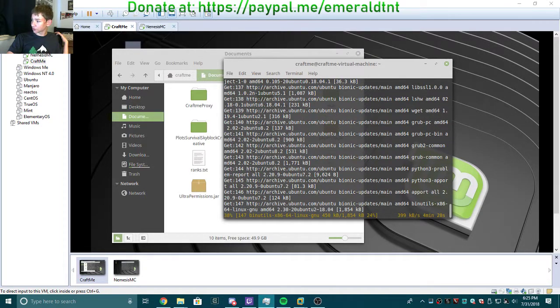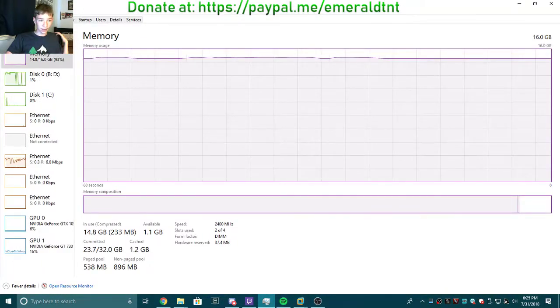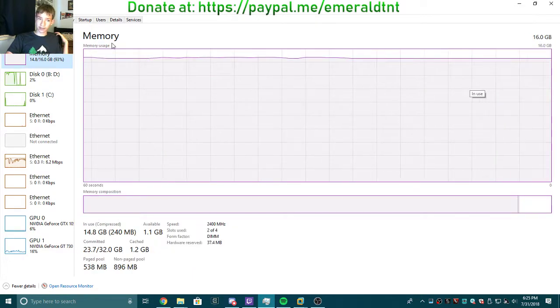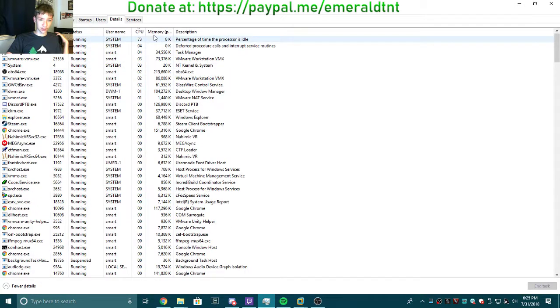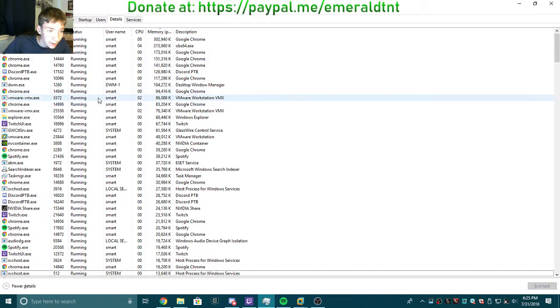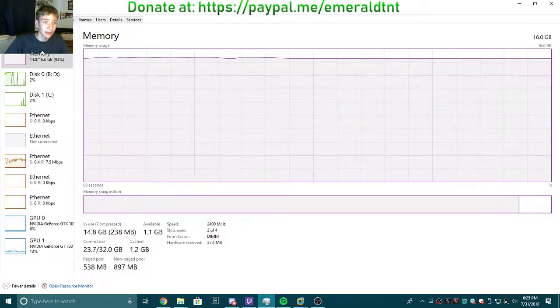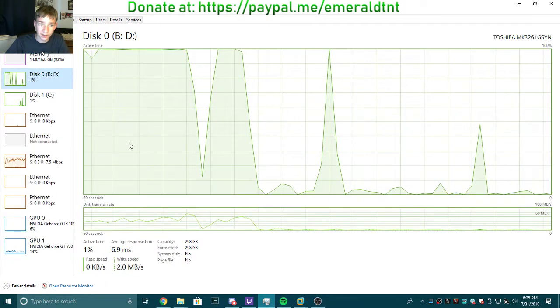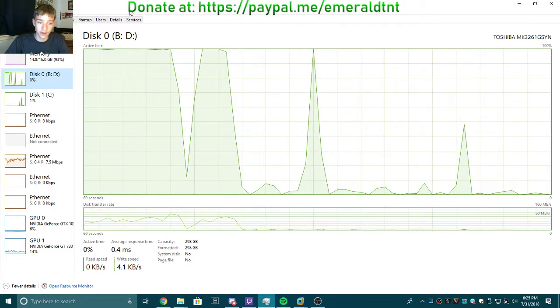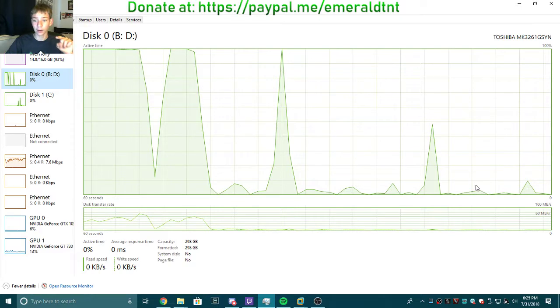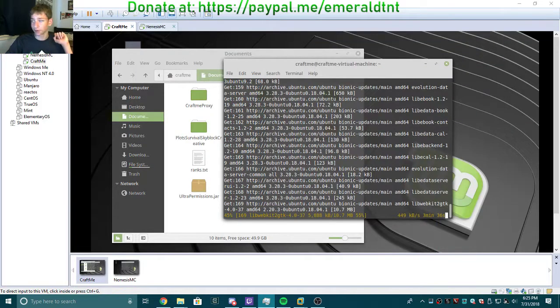And computer resources, let's look into that. CPU is really stable. RAM, let's actually check from here. The RAM is pretty stable here. And also the disk. The disk is kind of like we're writing a lot of files, so oh yeah, this is when we were moving over the files. But now it's pretty stable, even when we're downloading files from online.